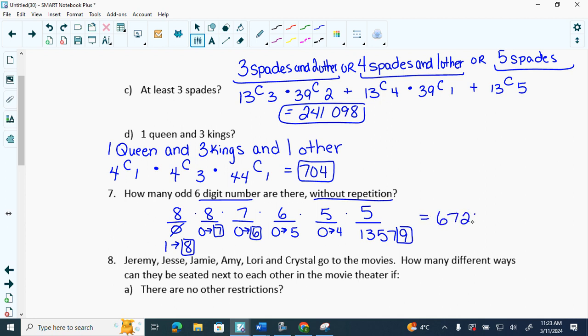The rest of this is for homework, so whatever you haven't finished, you need to finish, because we're going through it at the beginning of class tomorrow. If you haven't attempted it, then it's not the same as practicing, right? So make sure you finish all the rest of the questions on this. We just have 8 on this side and then the other side of the page, right? Finish all your questions, if they're right or wrong, whatever, but at least try them. We're going to go through them at the beginning of class tomorrow.